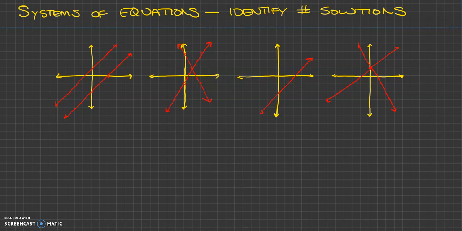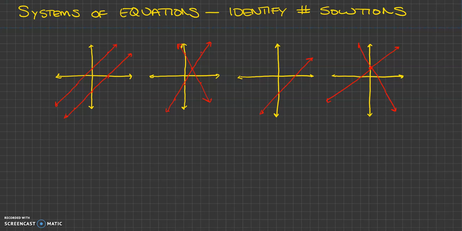All right, class, in this video, we want to continue our series on system of equations. We want to look specifically at how to identify the number of solutions in a given system. Now, you'll recall we've worked through examples where they have one specific solution, just one solution, and that's where the two lines cross. We've looked at no solution, which means they're parallel and they never cross, so there is no solution. And then we have seen those that lie on top of one another, and they have an infinite number of solutions.